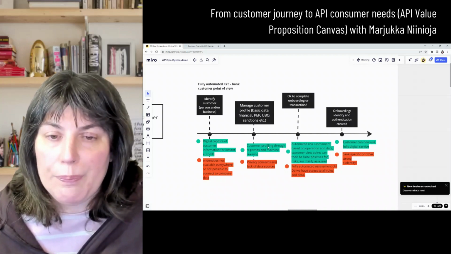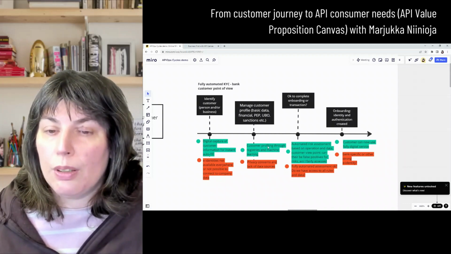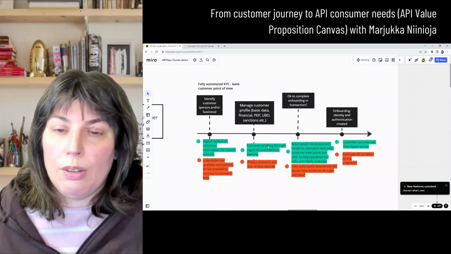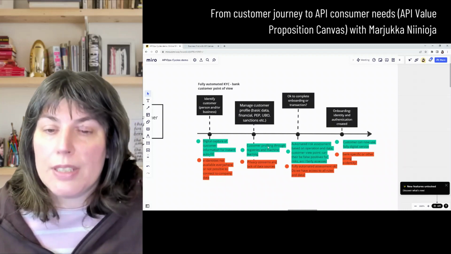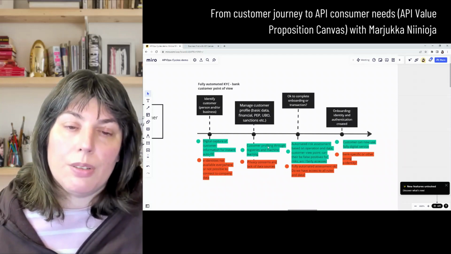Now, a lot of other companies also need to do KYC, know your customer checks. All the companies, legal, accounting, insurance, who are dealing with money. So there's a money laundering or anti-money laundering aspect to it.